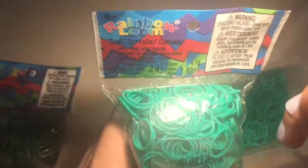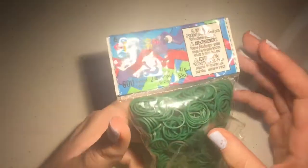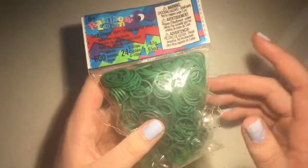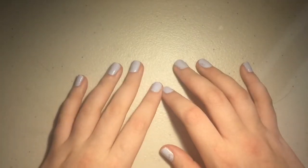So I'll be using teal by Rainbow Loom. Probably about 600 bands. Something around that, I'm not sure, it might be like 400, I have no idea. Dark green by Rainbow Loom. I've used quite a bit of these, you won't be needing too much of the second color. But yeah, you'll only be needing two colors, and that's everything that we need.